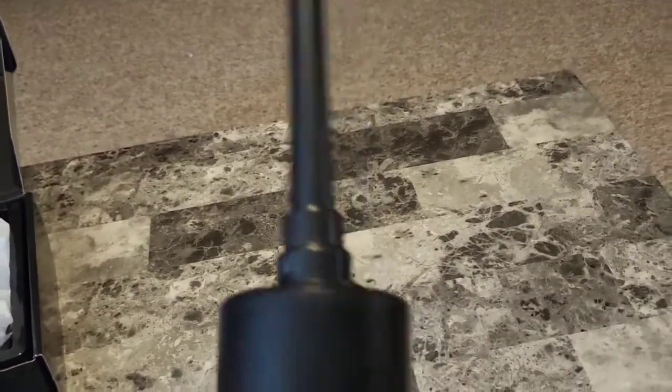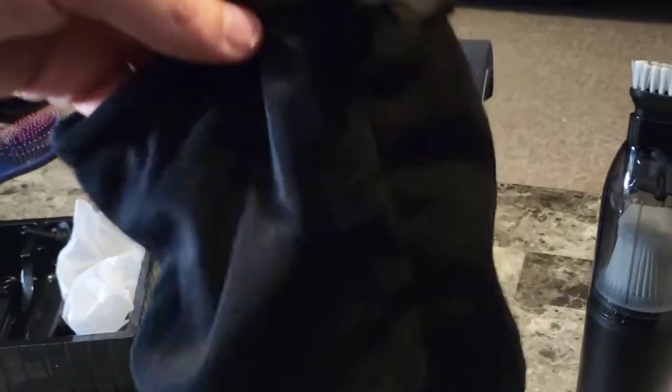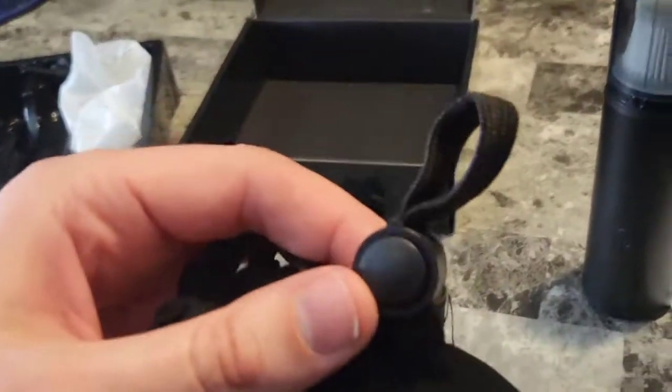So it will depend on which function you want to use. Whether you want to use the vacuum or the air blower, you can set up whichever end you're comfortable with using at the time. And then in the bottom of the box, I wasn't expecting this, we got a really nice, almost silk-like, shiny bag here to store it in with a drawstring. So that's awesome. Loving that.